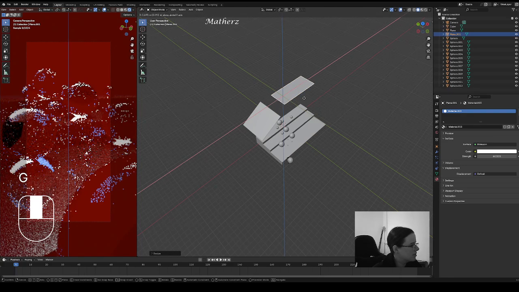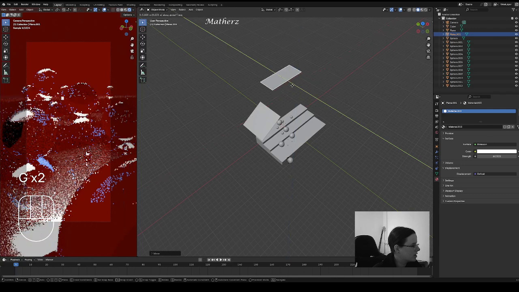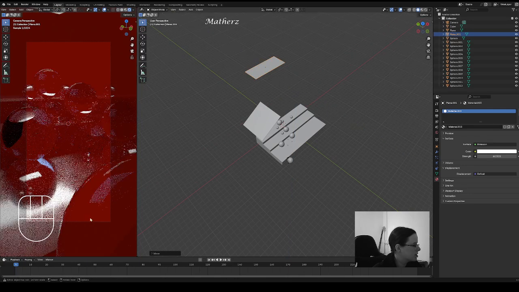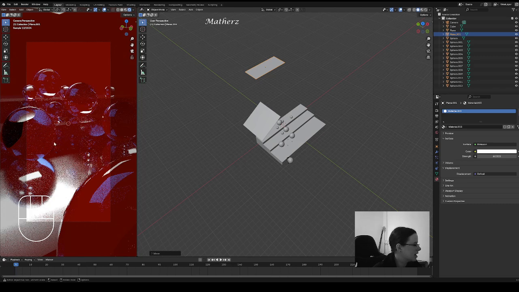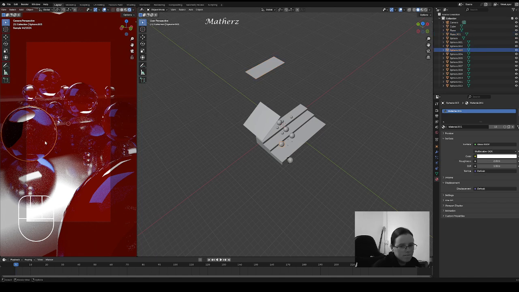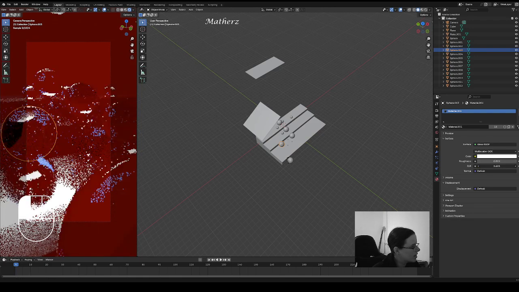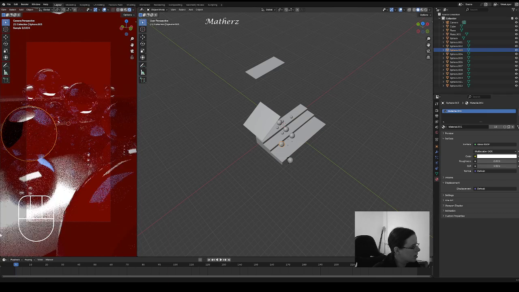I'm just going to press G and move this around a little bit just to see what kind of effects we can get with this. This is pretty cool. You could have like the reflection of the light just in the bottom right here. So you can see the reflection of everything and the depth kind of going on. That's totally up to you if you want to do that. I think, let's see. I need some more shine on these balls a little bit. So I'm just going to mess around with the IOR, just to kind of get that shine on the balls a little bit more.